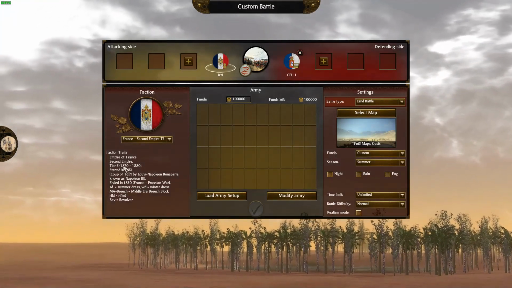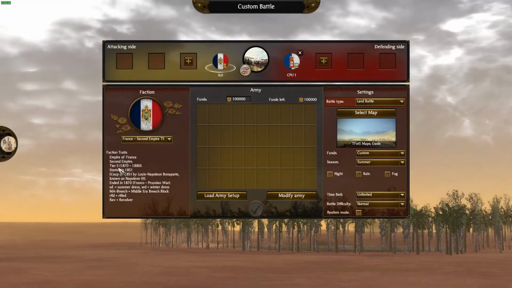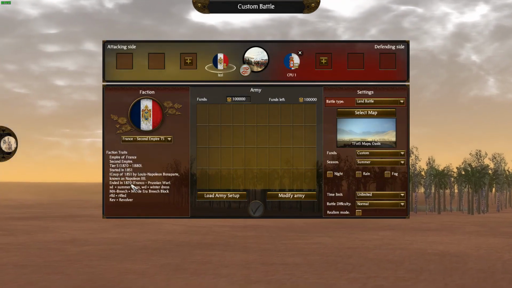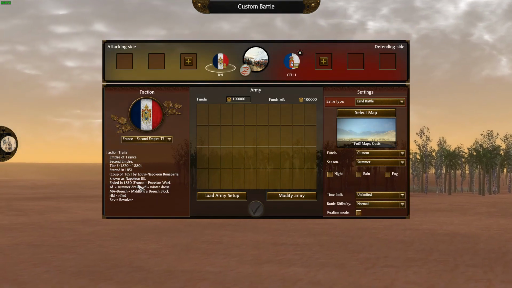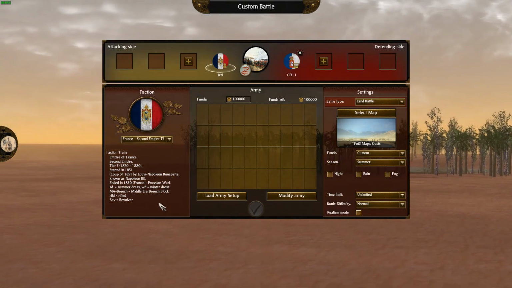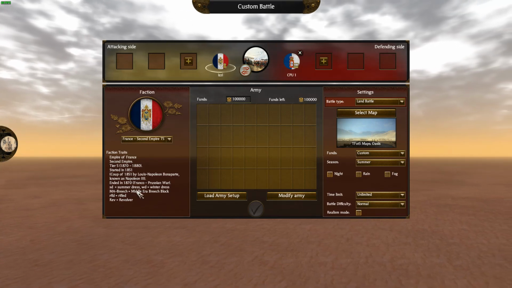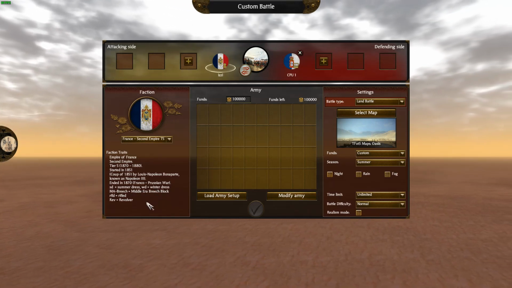So tier 5 Second French Empire, as you have noticed, 1870 to 1880, but it ended in 1870 with the Franco-Prussian War, 1870-1871. So yeah, summer dress, winter dress, already explained that.